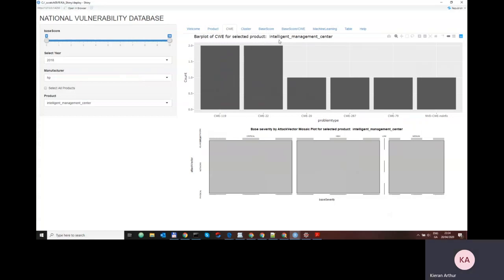We can see that for this product there are a number of CWE types reported, and that the attack vectors are of different significance. You can see that the network attack vector is significant for this particular product, and its base severity is high, critical, and low for all these CWEs.